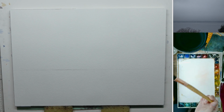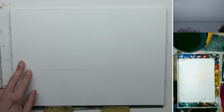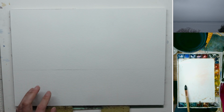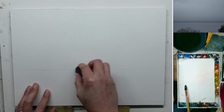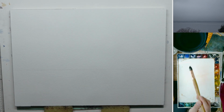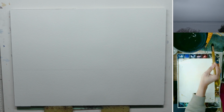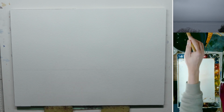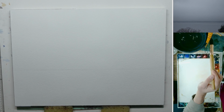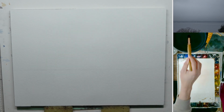So I'm going to do a minimum amount of drawing for this one. All I'm going to have is the water line here, and that's about it. Everything else I will try to do with a paintbrush. The reason for that is I want it to be as clean as possible, especially the sky area. So there's probably going to be quite a bit of wet on wet for this one. But let's just go for it.